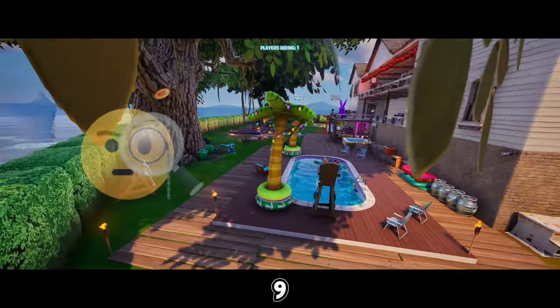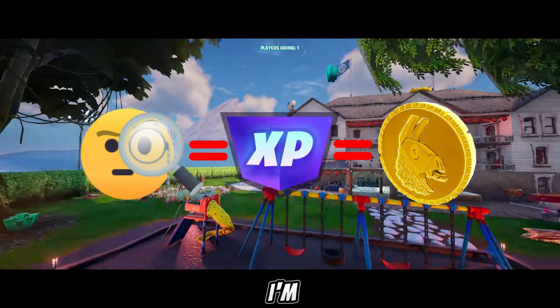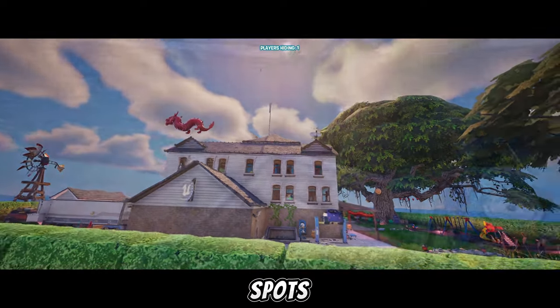On this map, there's 9 different secrets that will give XP, as well as a bunch of coins that are scattered around. I'm not really going to go over any more of the map itself, because I don't want to give away any of the hiding spots.